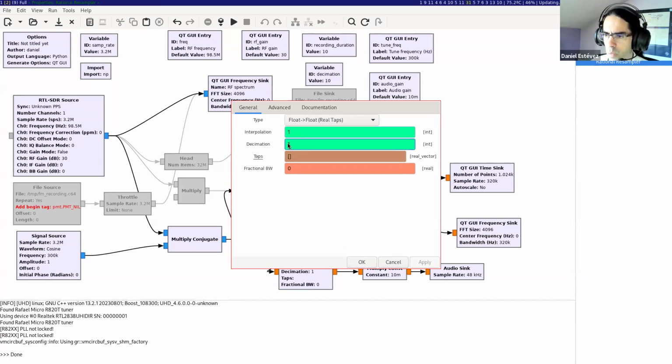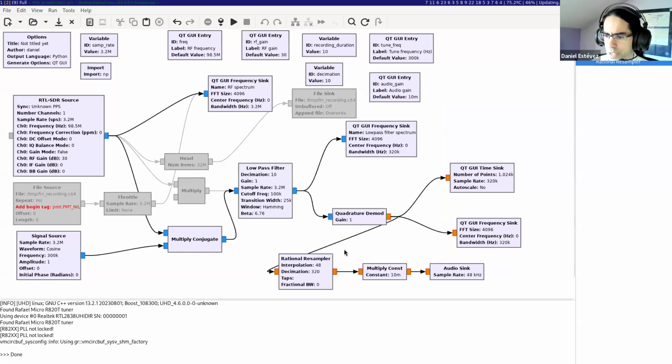And then what happens is that the total rate change is interpolation divided by decimation. So we can basically put 48 here and 320 there. It would be nicer to put this as a fraction in lowest terms.